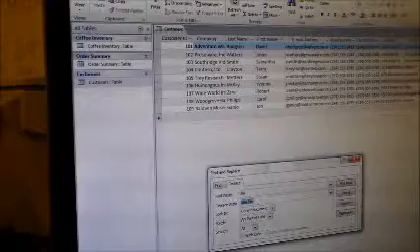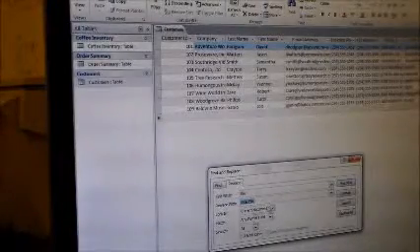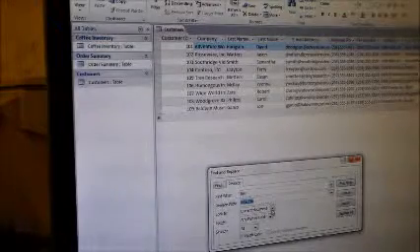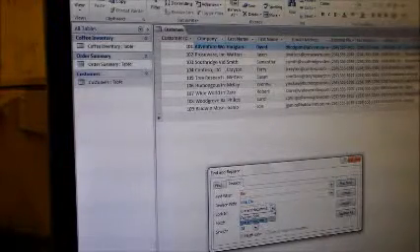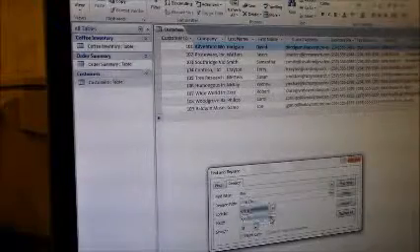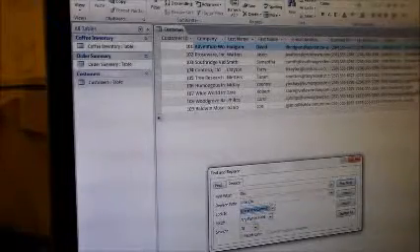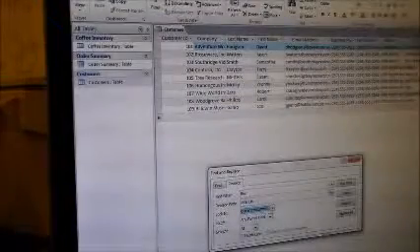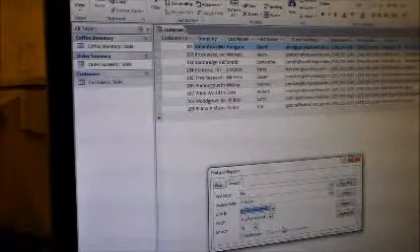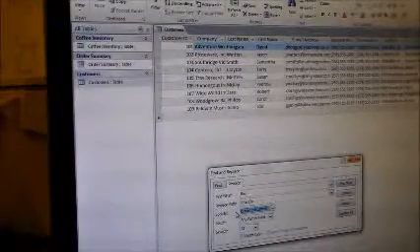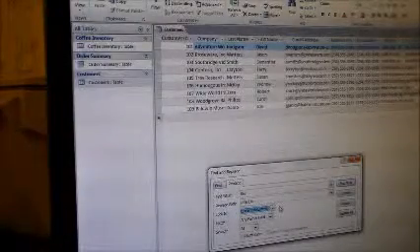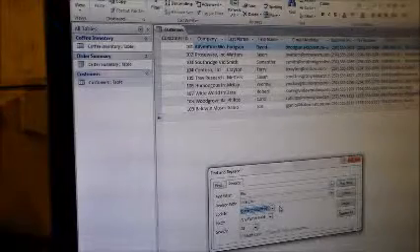Okay, now our options tell us the next little thing says Look in. Where it says Current Document, click that arrow. We want to make sure that we have it on Current Document. Mine was already on there. Right here in this dialog box, right under where we typed Replace With, it says Look in, and you click this arrow. If it's not already on Current Document, make sure you change it to Current Document. Okay.